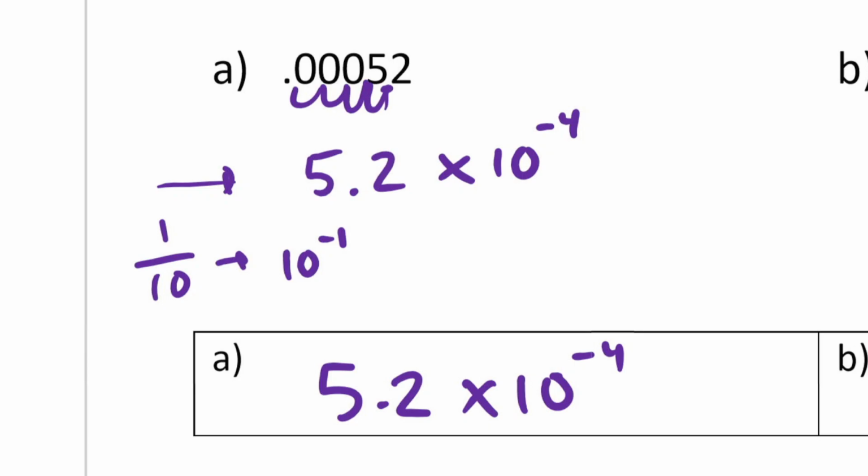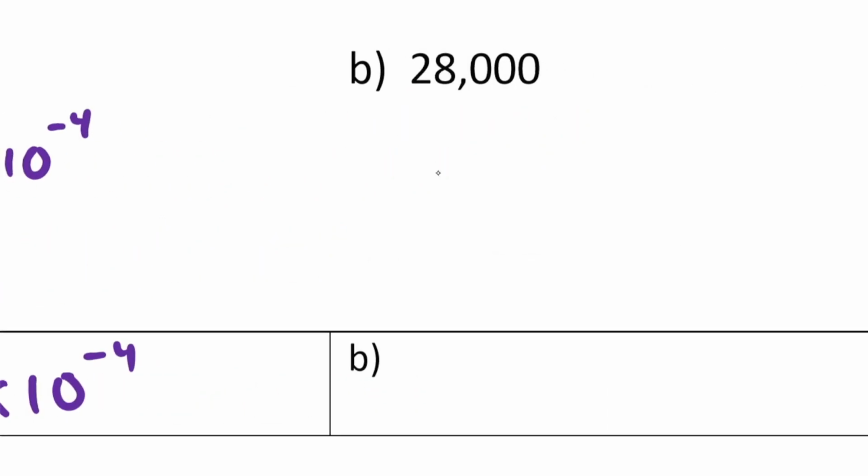The next one, I have 2.8. I have 28,000. So the decimal's here, but that's not the number I have, is it? The number I have is much larger. So I need to multiply by some 10s to make this be the same number. If I have it here, I have to multiply by 1 ten, 2 tens, 3 tens, oh, I have to multiply by 4 tens, getting larger, right? So 2.8 times 10 to the 4th power would make that 2.8 grow up to be 28,000. 2.8 is going to become 28, it's going to become 280, then 2,800, then 28,000.